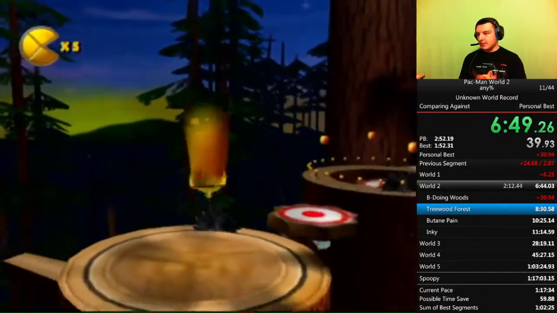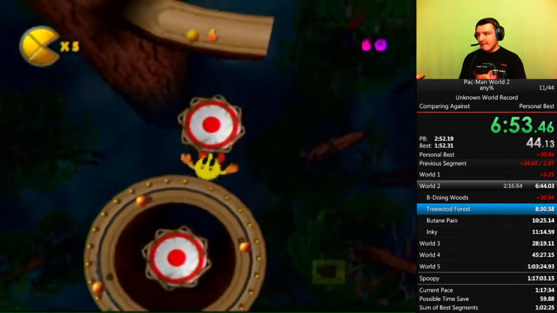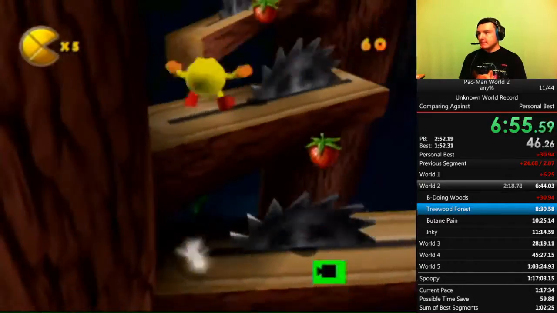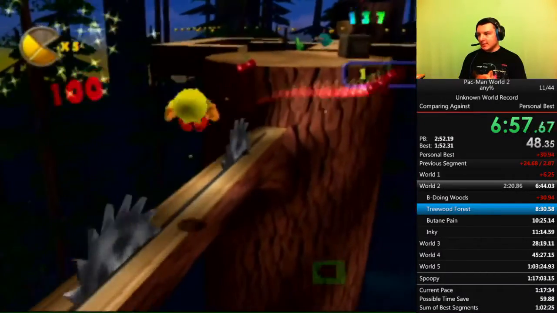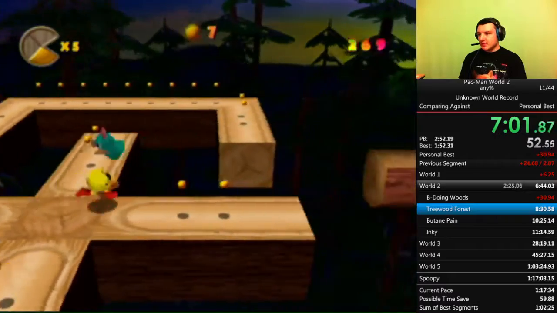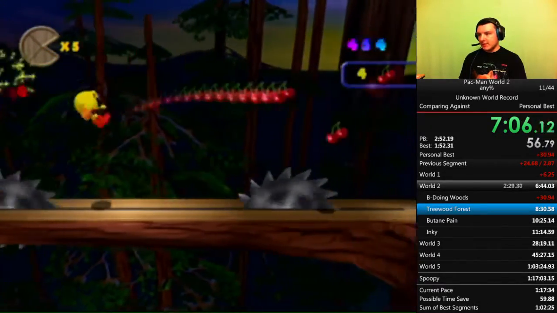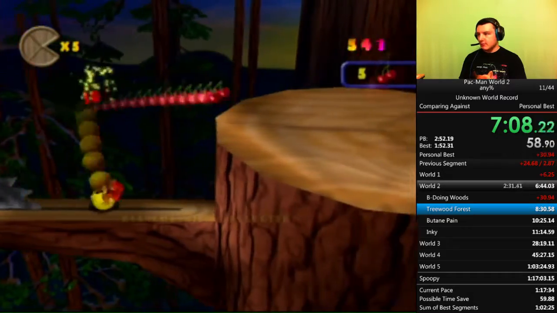The real meat comes in Butane Pain, which is the next level after this, where we abuse a metal power-up to... We don't abuse a metal power-up, sorry. We abuse butane burners to skip the need to get a metal power-up. I'm low on health, so I have to be careful here.